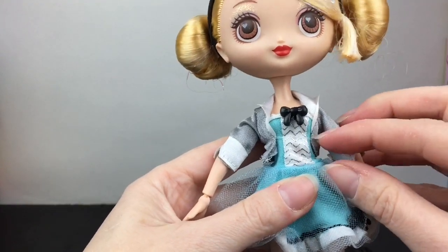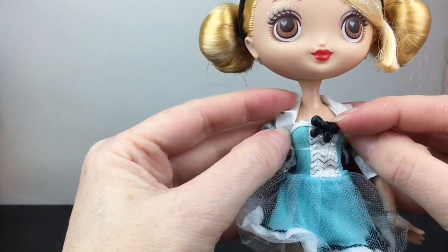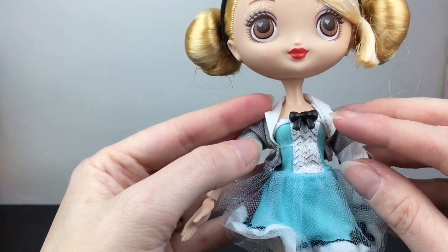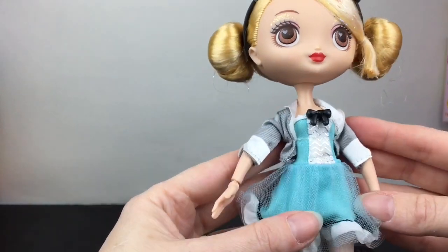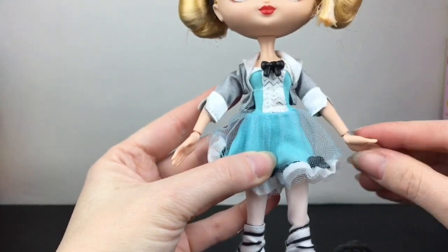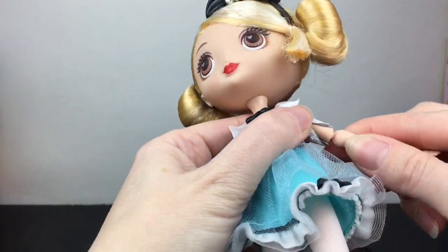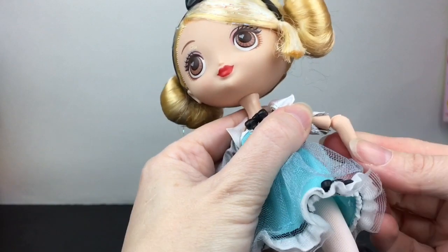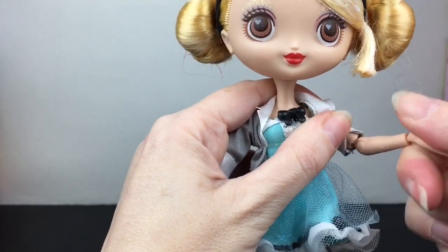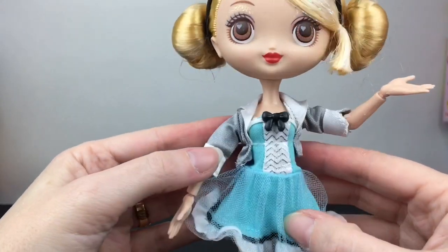She also has this top part — it's sort of a strapless dress with a plastic bow sewn on there as well. They do bend at the knees as well as the wrists and elbows. The elbows have a joint — they bend up and you just have to position it where the joint lines up correctly, but still a lot of good posability.